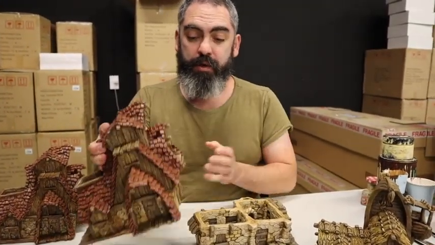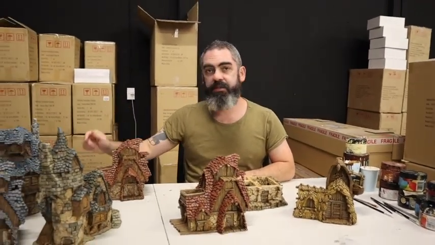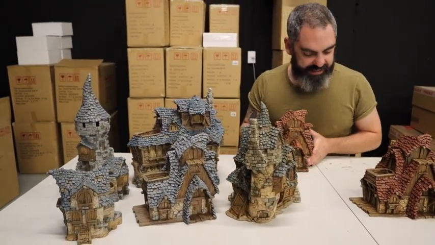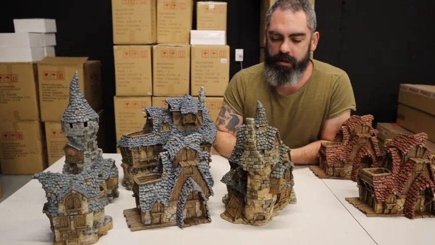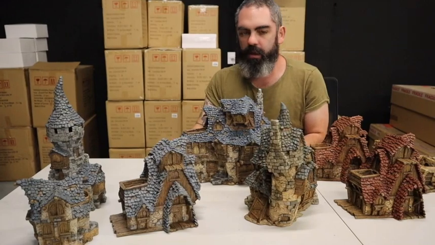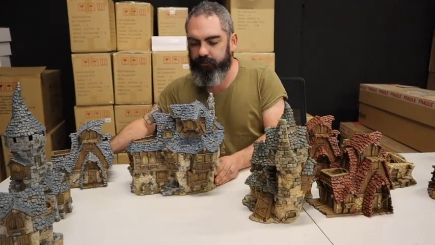But speaking of what you might want to do with your Hagglethorn Hollow, I've gone ahead and painted up a different colour palette here. I'm a big fan of Mordheim, and I'm going to be starting collecting a Death Army, so I wanted a bleaker look of Hagglethorn Hollow with a set that we've got here. And just to show you what you can do, make some space for it.